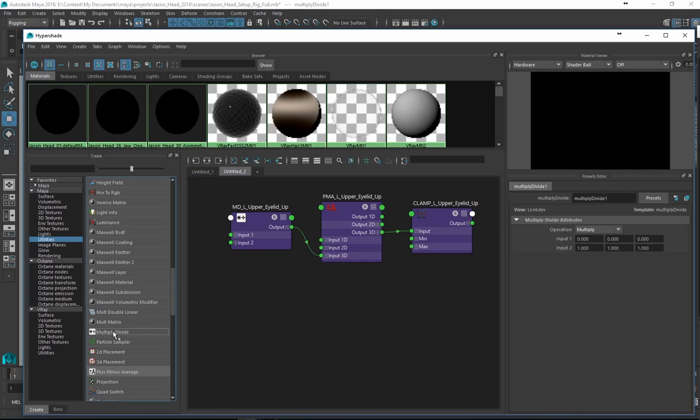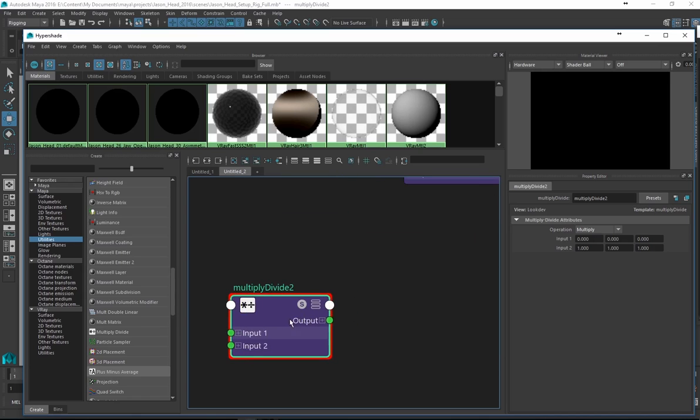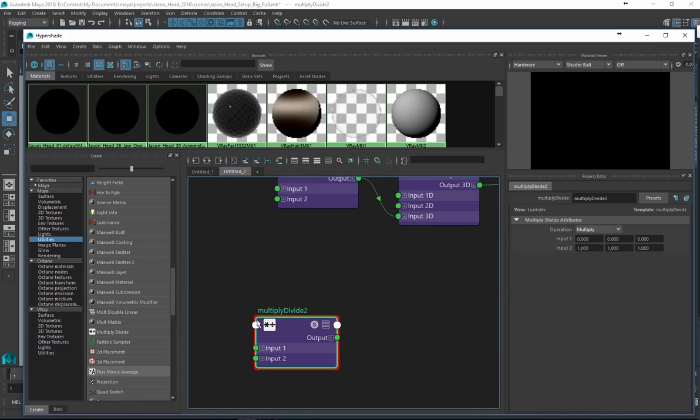If I drag out a new multiply divide node here, clicking on the node and looking at what comes up in the attribute options, it takes a value that you could put into the first row of inputs, which are basically an x, y, and a z value, and it performs a particular operation between those values and the next set of values below it.